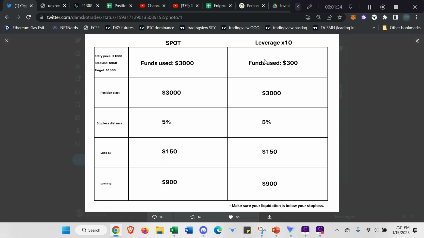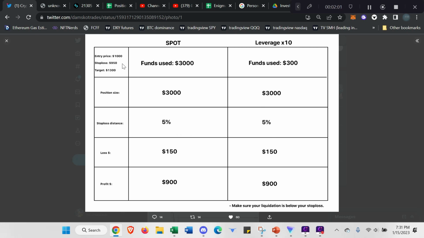The nice thing with leverage, say for instance you're trading on a futures account using 10x leverage, you would only technically need $300 in your futures account to take the trade, since it gives you 10 times the buying power. So this $300 would be able to buy up to $3,000. So again, you only need 300, but you'd still be able to buy the full 3 Ethereum position, and all of the outcomes would be the same as well.